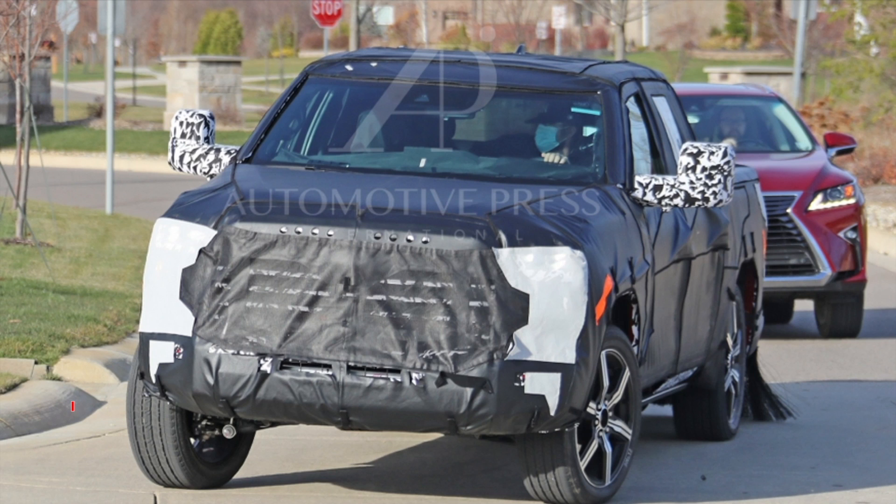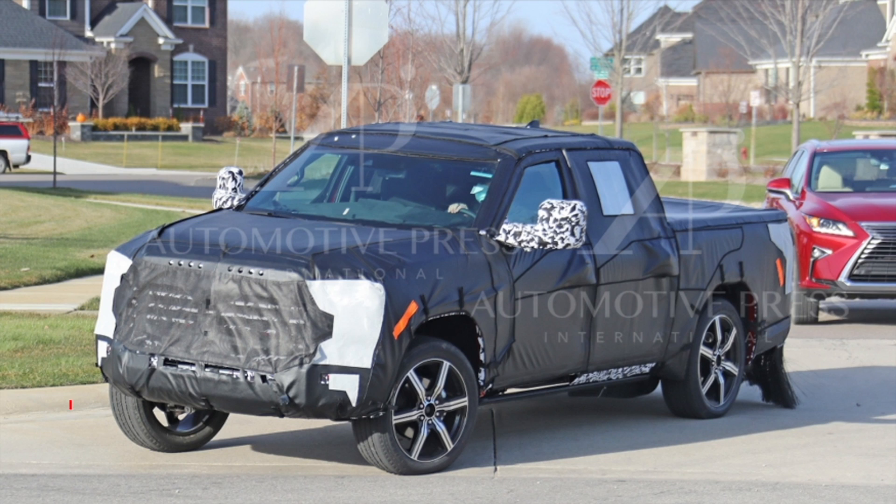As a reminder, we had these spy photos or scoops — photos taken on the real road. For the most part, we have not seen anything new since these photos were leaked. The only thing I've noticed is that I've taken a closer look at the scale and the size of the grill and the headlight. Keep in mind that this particular version might be the heavy-duty version of the Tundra because of the large mirrors, or those large mirrors could just be there for show.